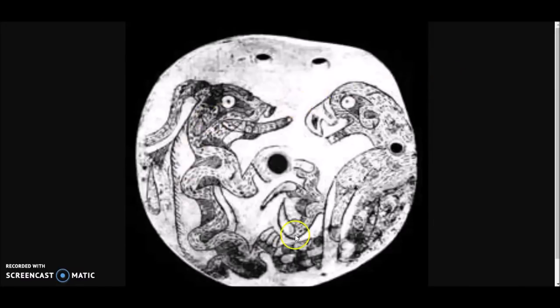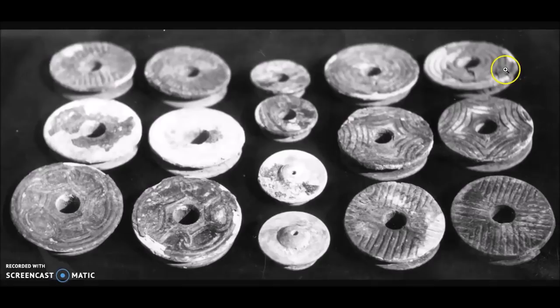And here you see a rather small ornament that was worn, I believe, around the neck. And here we have a figure with some serpent symbolism, and here is a bird, and bird figurines from the mound builder culture are very common. But a lot of those birds, if you look at them, are actually parrots. Parrots from Mexico and Central America. Now here are some ornaments that were worn in the hair, or I think actually as earrings, and these are made of copper.